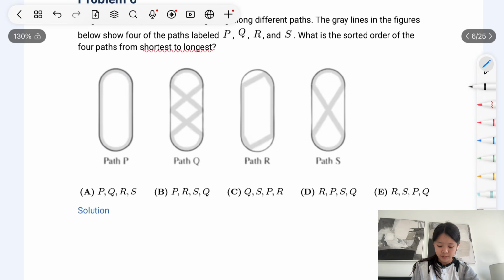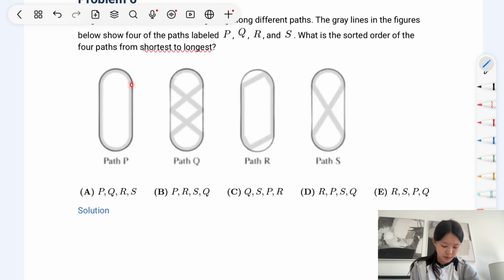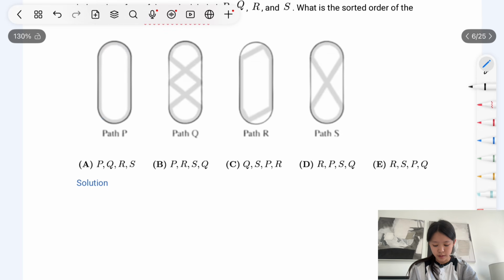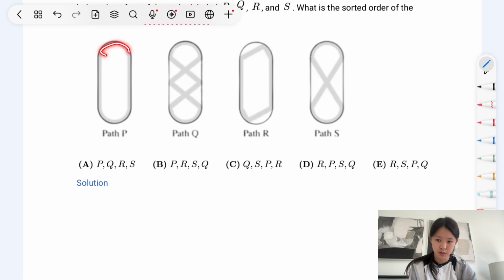We noticed that a lot of these paths have common sides, which are on the left and the right sides. For example, P and R both have this. And then some of these paths both have this semicircle on the top and the bottom. So what we can do right now is some pure observation: you know that path R is definitely smaller than path P, since a semicircle is the longest length that you could have in that region. So we would write that down first.